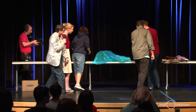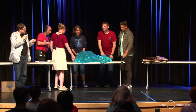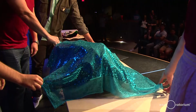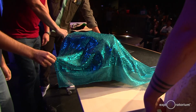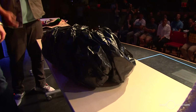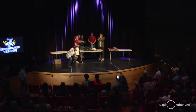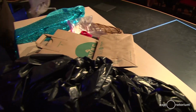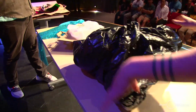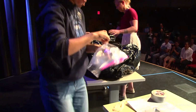Okay, awesome, well help me. Let's do the big reveal behind here. The big reveal is they are gonna take these surprise secret ingredients and try to whip up some amazing science activity. Are we ready, audience? Can you help us? Yes! 3, 2, 1, what is it? It's bags! Can you believe it? Different kinds of bags. Okay, contestants, on your mark. Get set. Go! Make some science! Give it up for our audience as they're prepping!